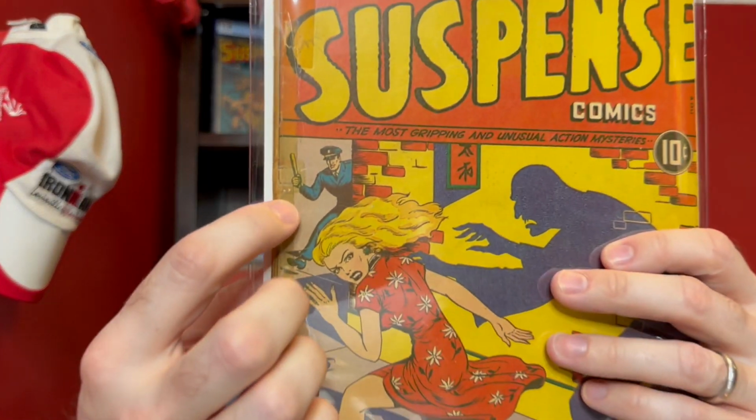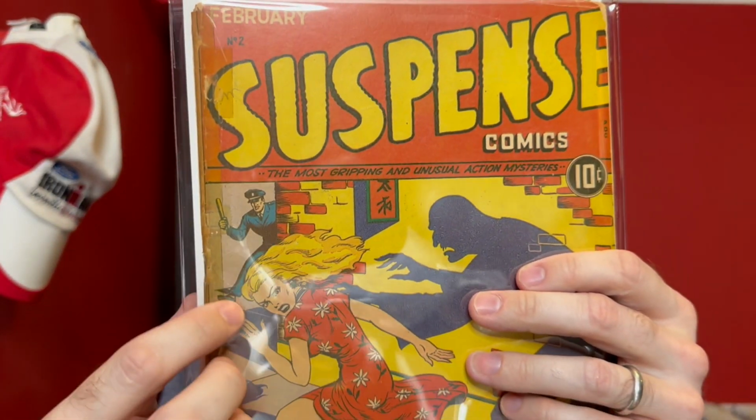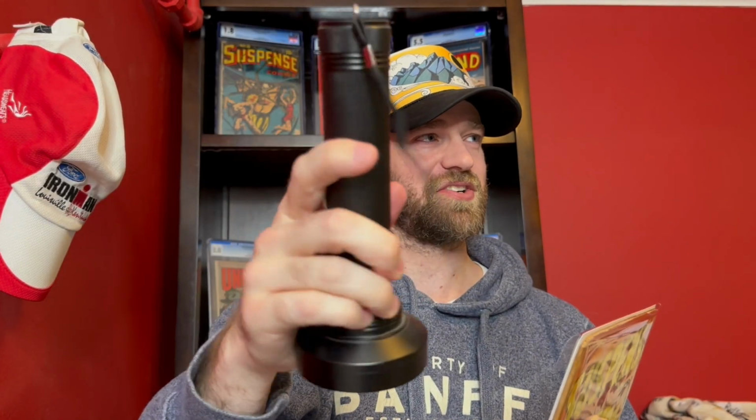The issue is that on the spine, there's this tape here, but on the interior, it's like some, I think they call it rice tape, something like that. I think that's what was described in the listing from Heritage, and you know it lights up when you hit it with the black light. I checked to confirm. I have my black light here. This is the black light I use, this monster.